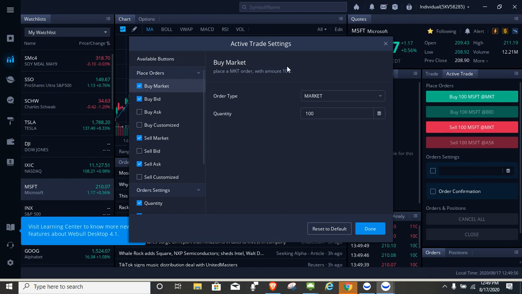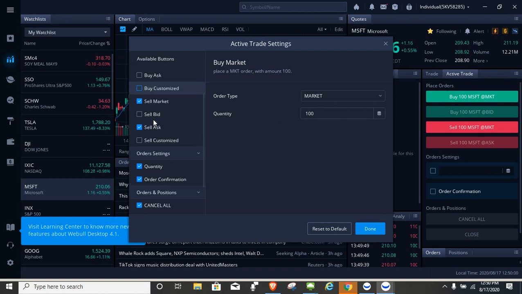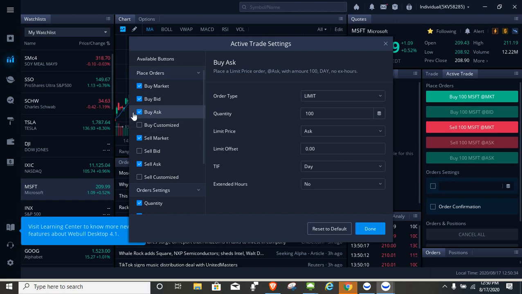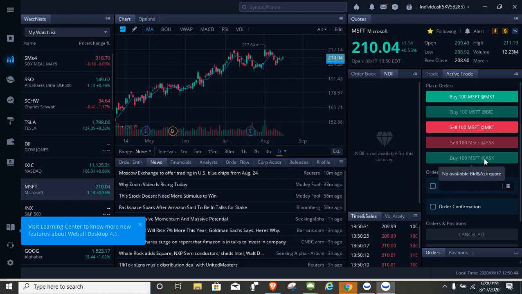Now over here on the active trader side, you have the ability to do a buy market, buy bid. This basically gives you the ability to execute orders at a quick price. So let's say, for example, you wanted to buy a stock, but only at the best bid price. Bid price means you're not willing to meet the seller at what they want to sell it for. You want to buy it at a price lower than that. So you would say, hey, I want to put it on the buy bid. But if you're like, you know what, I don't care about the nickel and dime and a few cents, I want to go ahead and buy it at the best ask price, which is the lowest price somebody's willing to sell it for, you can just put an order in for the buy ask, and this basically ensures that your order will always fill. If you do one on the buy bid, then that means you're waiting for the price action to come down to the price that you're willing to buy it at. So that's that.